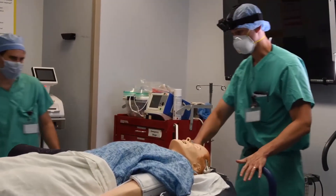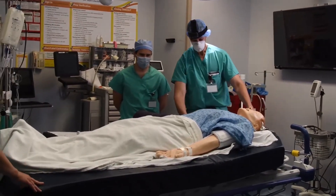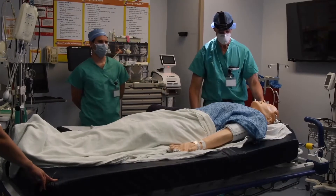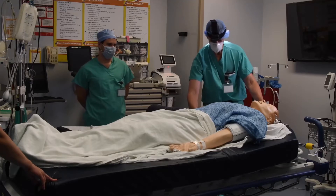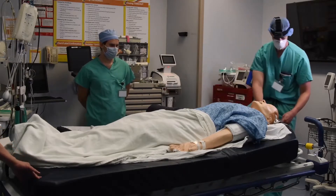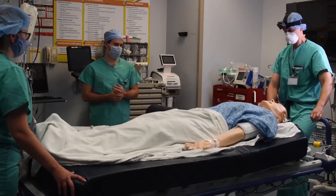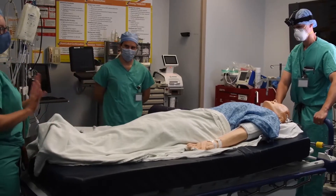When you're lining up the patient, the most important thing to note is where they are in the room and making sure their shoulders often line up with the top of the Mayfield, because that's going to be your main limiting step. This Mayfield is actually too far out — normally the shoulders would be lined up about here. We're going to have to come up a little bit with them. It's also helpful if you pump the bed up so that when you're rolling the patient you're not rolling uphill.